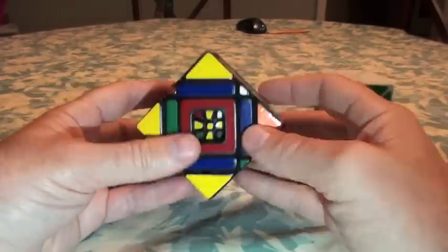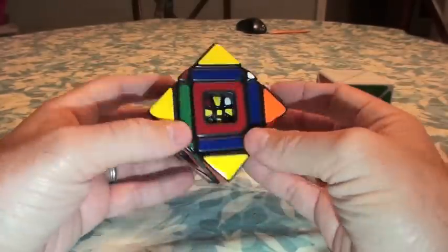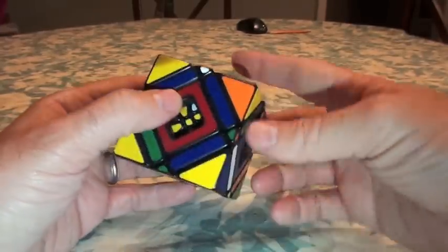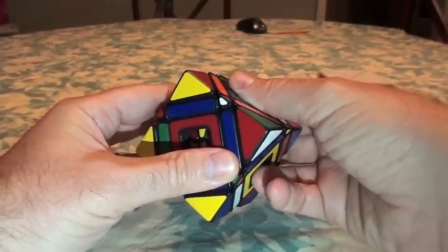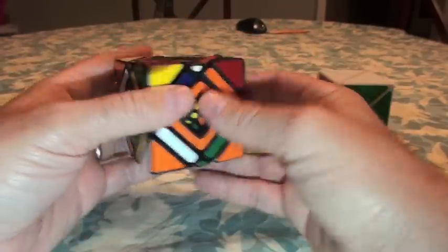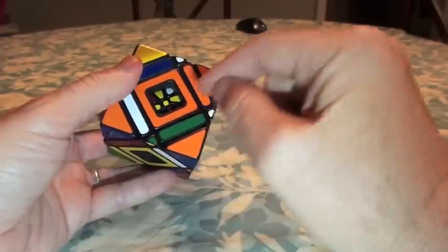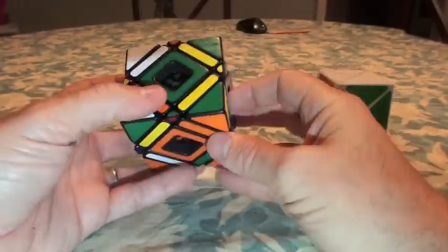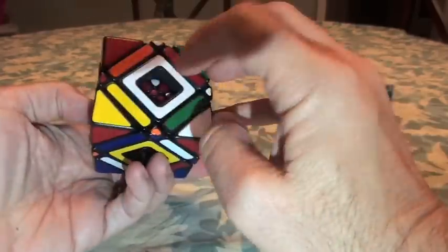Anyway, the next one, we can take this and move this up to here, since this is the orange one. And this is going to be the same thing. I can't just move it in here, I'll destroy this. So what I have to do first is move this out of the way. Now bring this Skewb move down, and I'll move this back. Upon doing that, it's now going to coordinate with this side here and move it up. This is brought back, this is brought where it needs to be. Now I've got these two corners here, fine, fine, and fine.